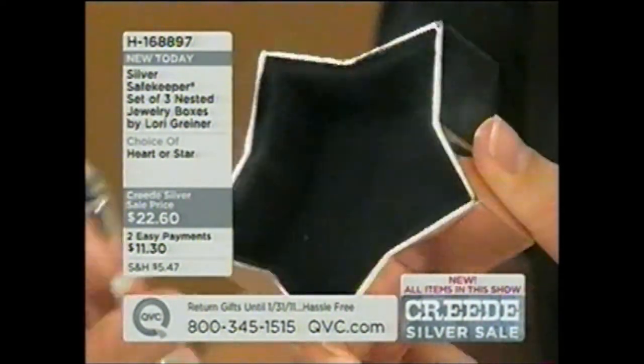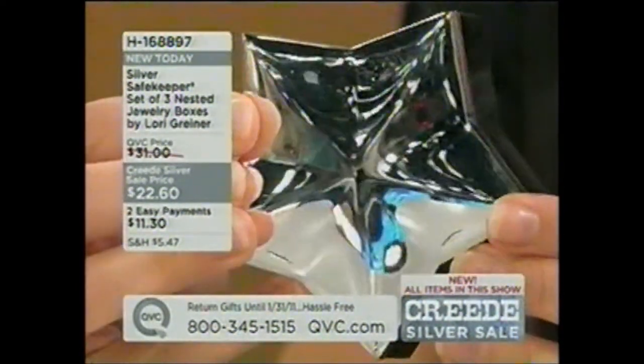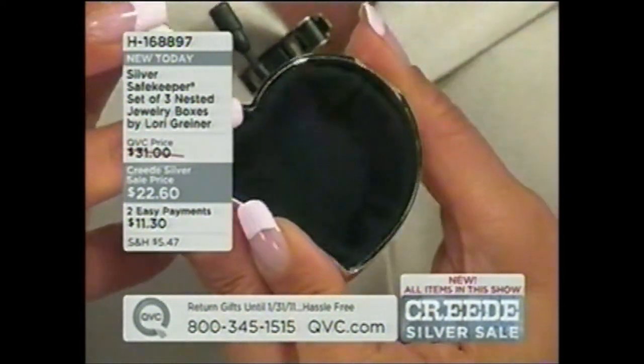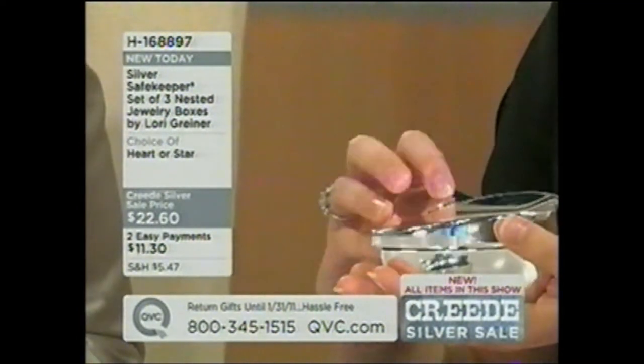And if you're thinking gift giving, if you picked up anything in this show as a gift, what a fabulous way to gift it, as a piece of sterling silver jewelry. And then let them know, hey, that has a special lining in it that will keep your jewelry tarnish-free for 25 to 40 years. And each one breaks down to about $7 a piece. That's a great gift. And I like the weight on them, too. Very substantial.